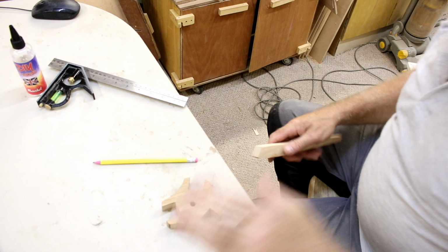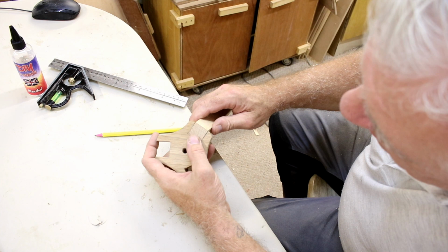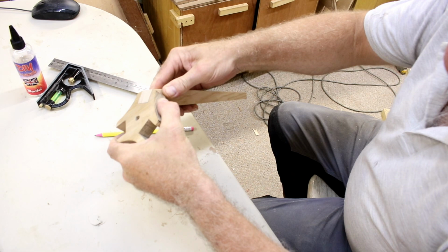Right guys, I've got the other side cut now, so I'm just going to try it in just to make sure everything lines up. Yeah, and that's exactly how I want it. So I'm going to have to do the other two legs now.